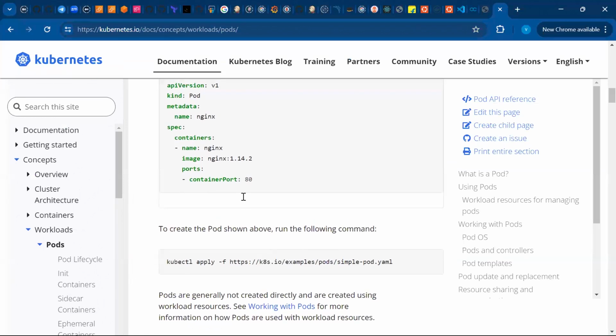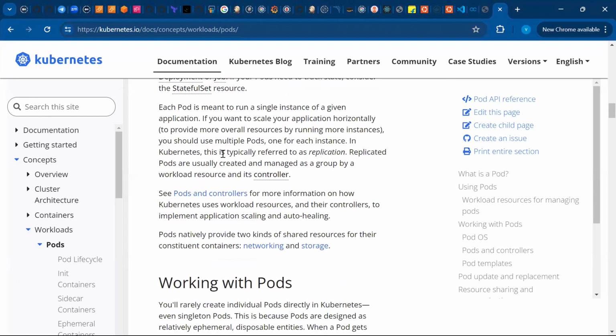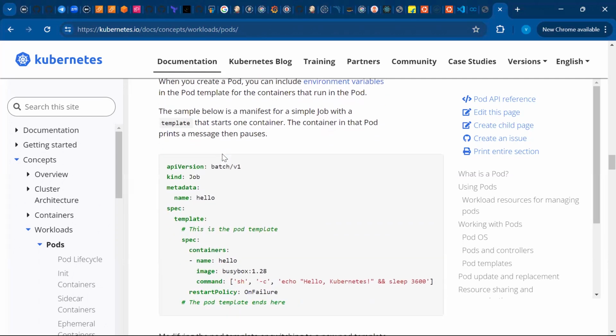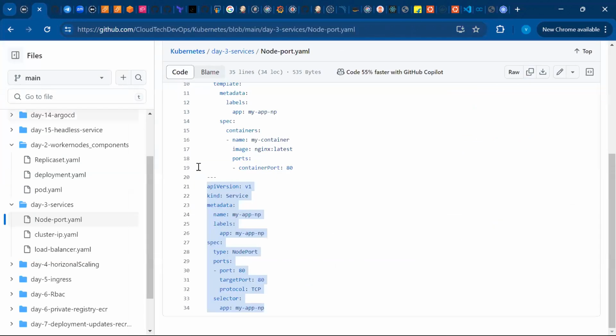Okay, if you can see, are there any labels? No. So we cannot create a service for this pod. Understand? In that case, what I need to do is add the labels here. Then your service can communicate. Anyway, this is the process of pod creation and all. Now I want to create a service for this pod. In that case, what do I need to do? Copy. You can create the service in the same pod YAML file by adding these three lines. Otherwise, create a separate file, no problem.